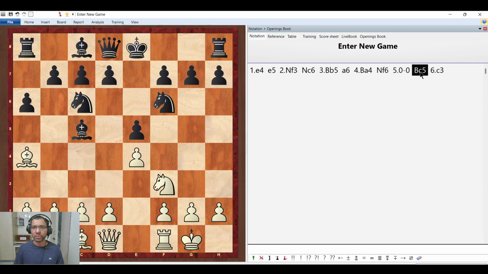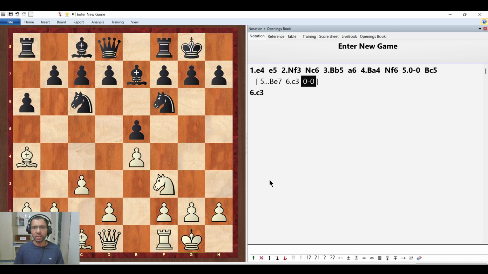For example, if bishop c5 is where the game ends and you have entered a move by mistake, you press delete variation, delete remaining moves, and the remaining moves of whatever variation you are on will get deleted. For example, if after bishop c5 you had bishop e7, c3 and castle, and you want to stop at bishop e7, you do delete remaining moves. Then the remaining moves of this variation will only be deleted, not the other ones of the main variation.